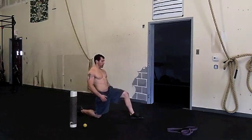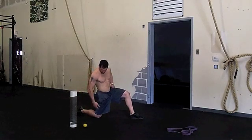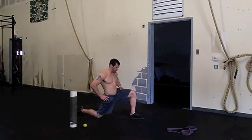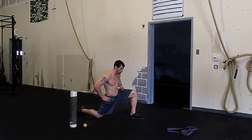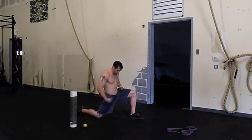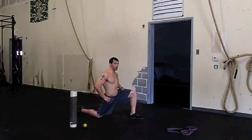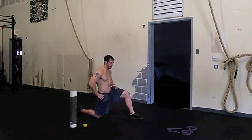You don't want to start here. Start with that front foot forward. I'm going to lock my core in with the knee that's down. I'm going to squeeze my butt on that side, roll forward, and sink into that hip flexor stretch right here. You're just going to mobilize, hang out right here, and really flex your glute. It's going to feel like your hip flexor is going to tear off the bone right there. Then relax, back it off, and go right back into it. Squeeze the glute, get that hip flexor.